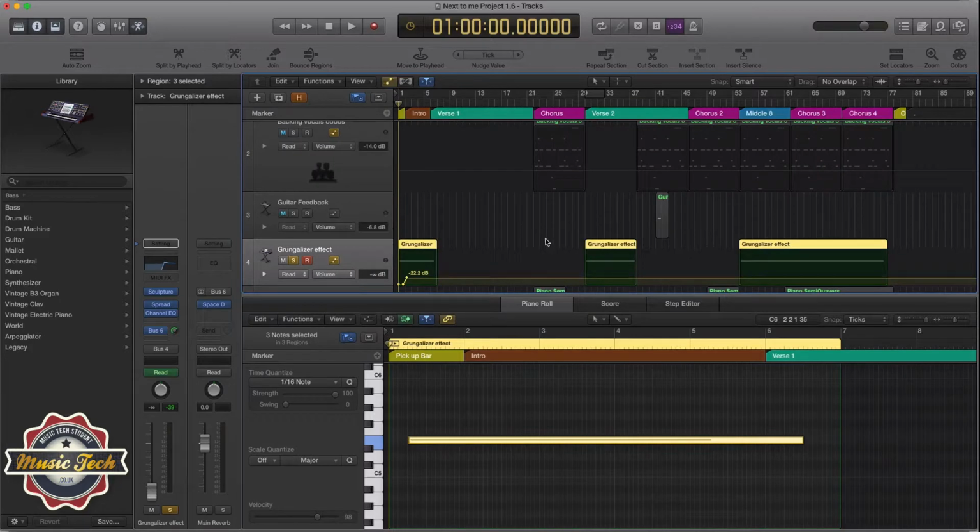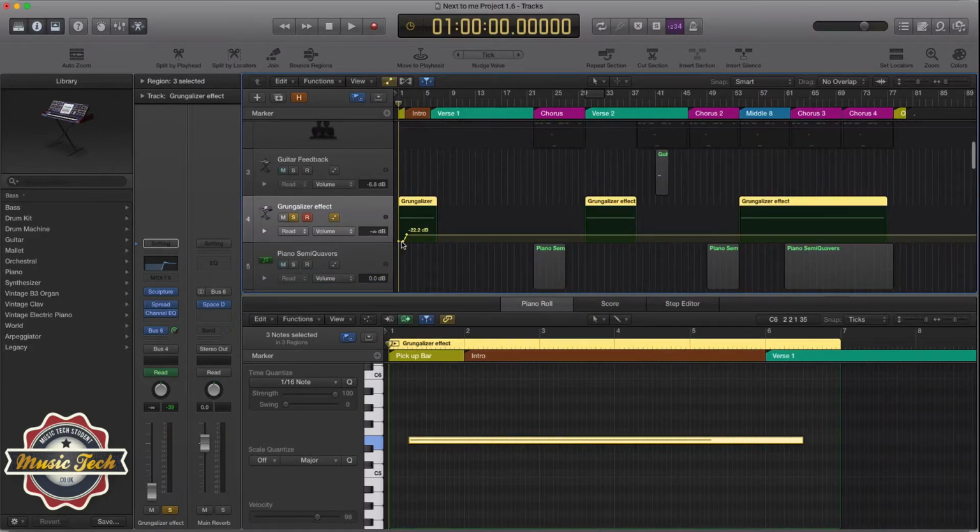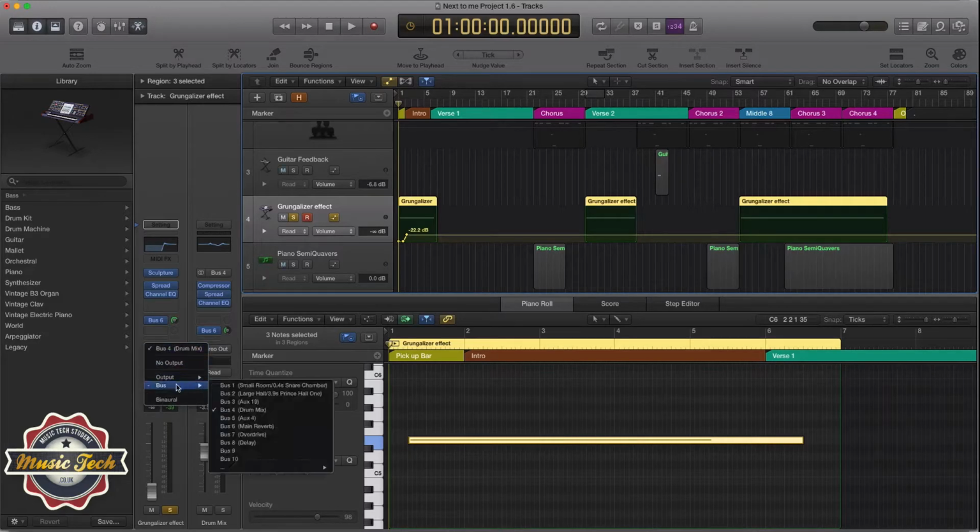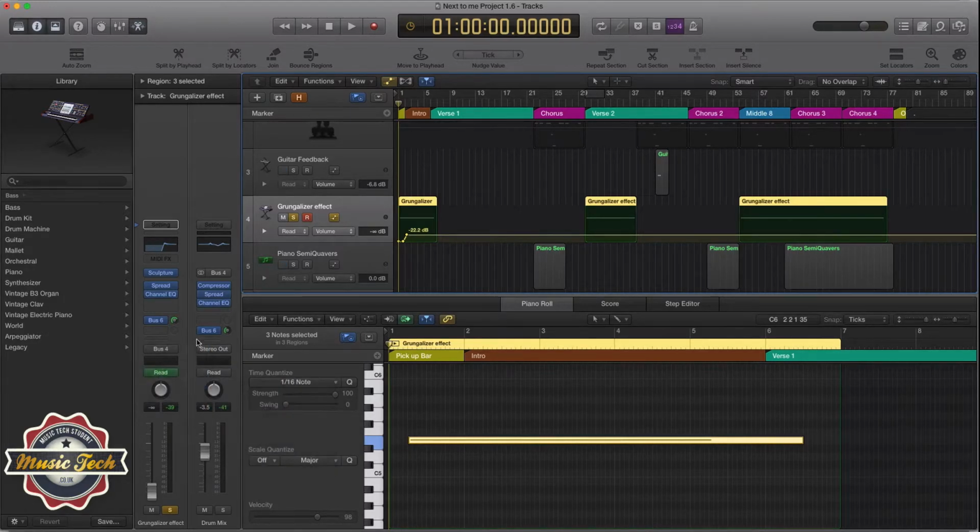So press A. Now the automation, so it fades in, and the idea with this is I really wanted it to sound like it belonged to the tambourine at this point, because if you hear theirs, it's very much locked into the tambourine. And one way I've done that is obviously to fade it in, but the other way I've done that is I've actually bussed it to bus 4, which if you remember was my drum mix. Now the tambourine and all the drum sounds go through this bus, so I've literally just come into here, gone down to bus and gone bus 4, and now everything that's being applied to the drum mix is now being applied to the Grungalizer effect, and it's giving me this complete sound which I was requiring.